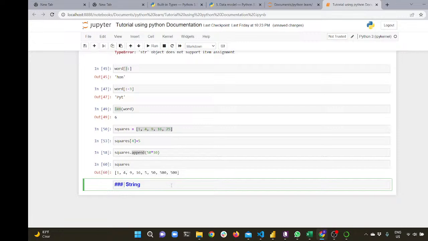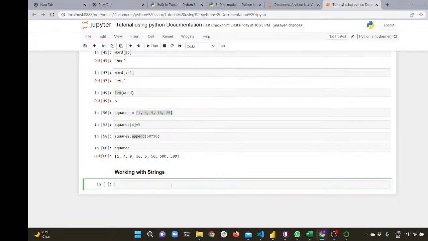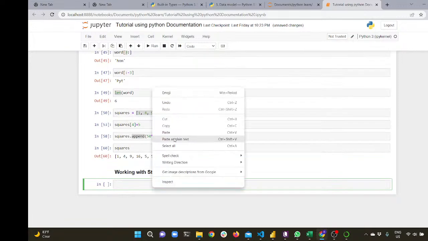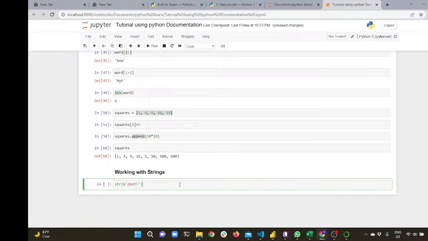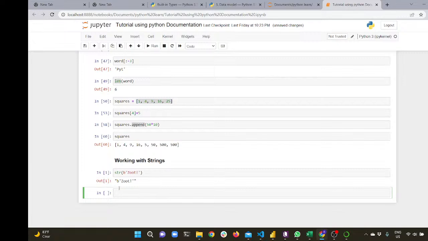Let's call it Working with Strings. We hit shift and enter, and then we paste what we had initially. Shift and enter. So we end up with b'zoot'.